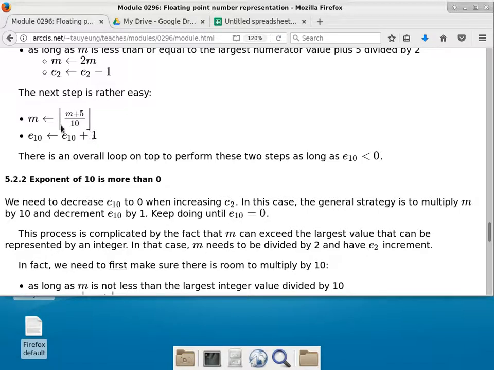Okay, let me highlight the part that I'm talking about here. We know that M is a 64-bit unsigned value. So to perform this step, which is the highlighted portion, what do we do? There's a division involved here because of the fraction, but there's also a floor function, which gives you the largest integer that is less than or equal to whatever it is enclosing. But do you need that in your homework assignment? No, because integer division automatically does that.